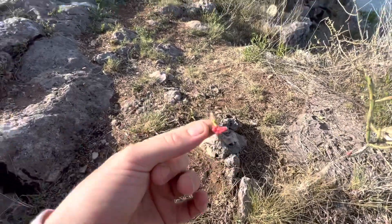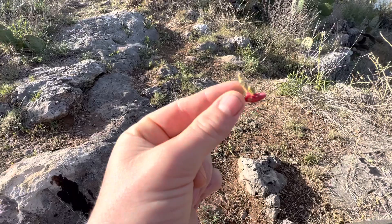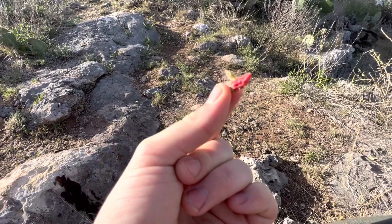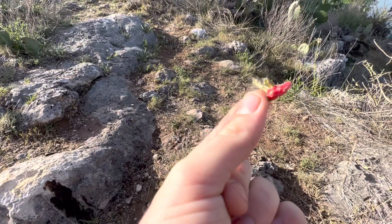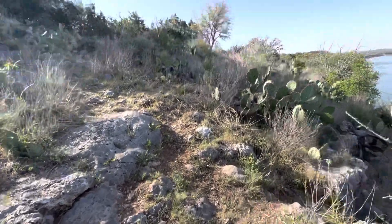That little dead piece wasn't part of it, but I'm gonna try to just set this in a pot with some dirt at home and see if I can get it to grow roots. It's really cool because it already has the fruit on it right there — it's kind of old and dried up, but yeah.